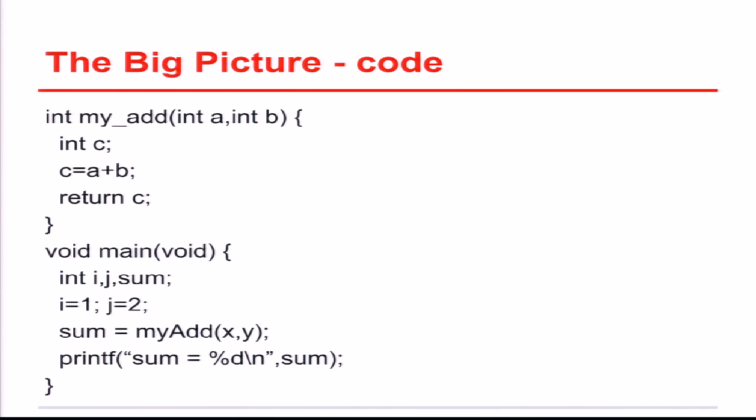So anyway, this is C code, and when I showed this to a friend of mine here, he was like, "I don't even know what this is." And I thought maybe everybody would, but you may not. This is very simple. There's a routine here. It's main. It has a variable declaration for 3 variables. You have I equals 1, J equals 2 for initialization. You have a sum, which is the third variable. It takes the result of a function that has 2 parameters. And then you're going to print that sum.